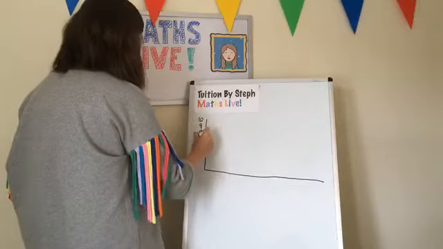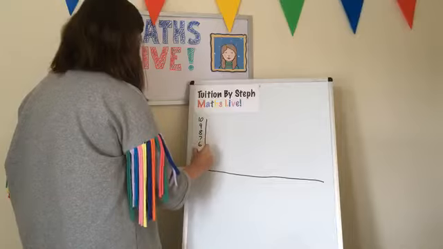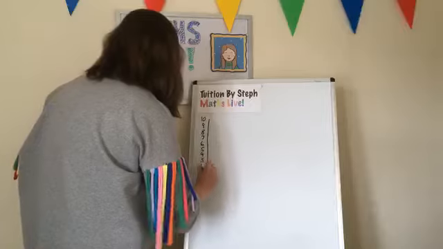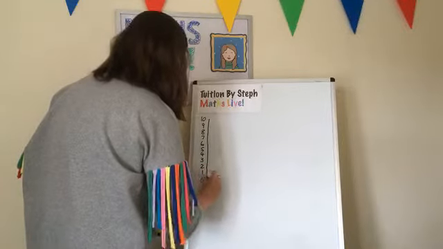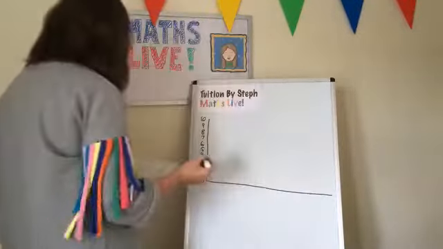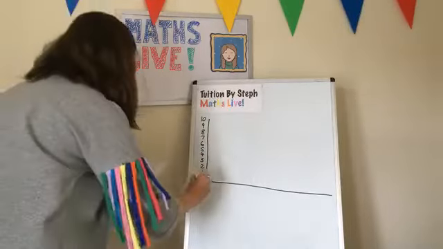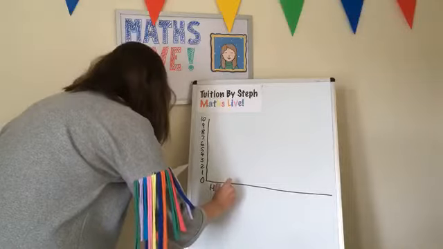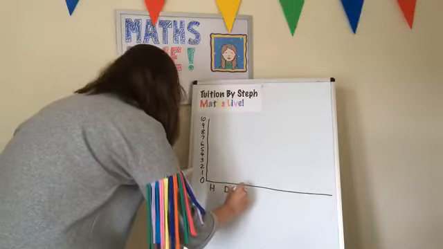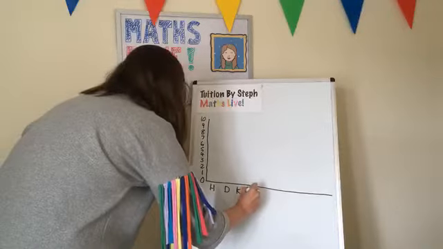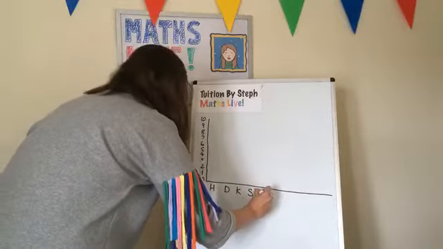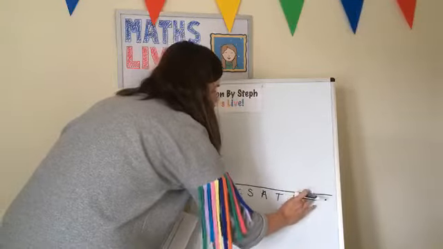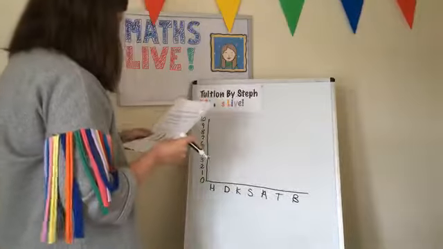10, 9, 8, 7, 6, 5, 3, 2. I have to move this down a bit. 1, 0. Okay, and we had, I'm just going to put their initials. We've got Harold, Debbie, Kwan, Sharon, Abby, Tony, and Ben. So these are all the people that have got the pets.